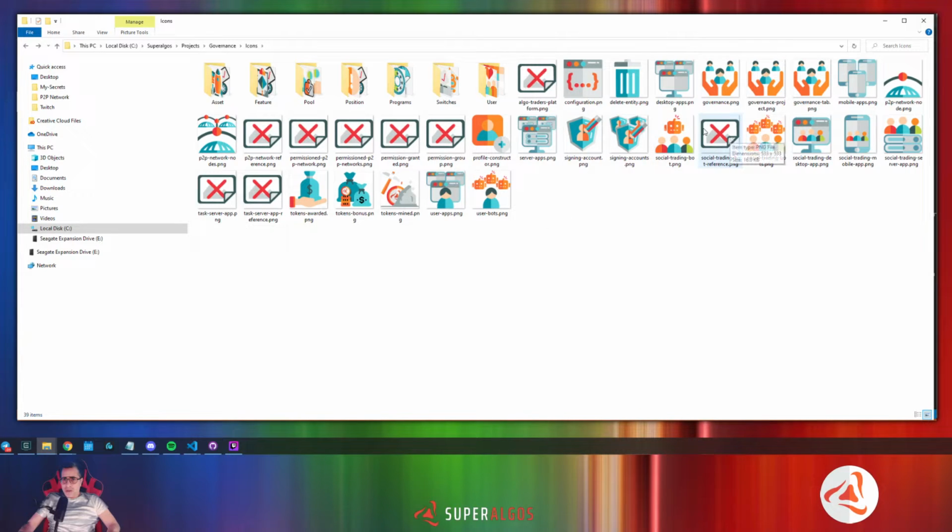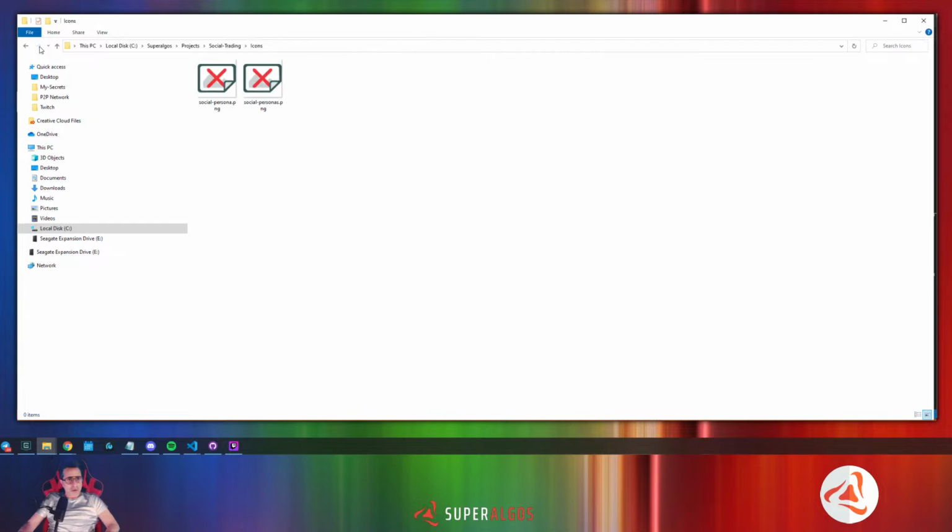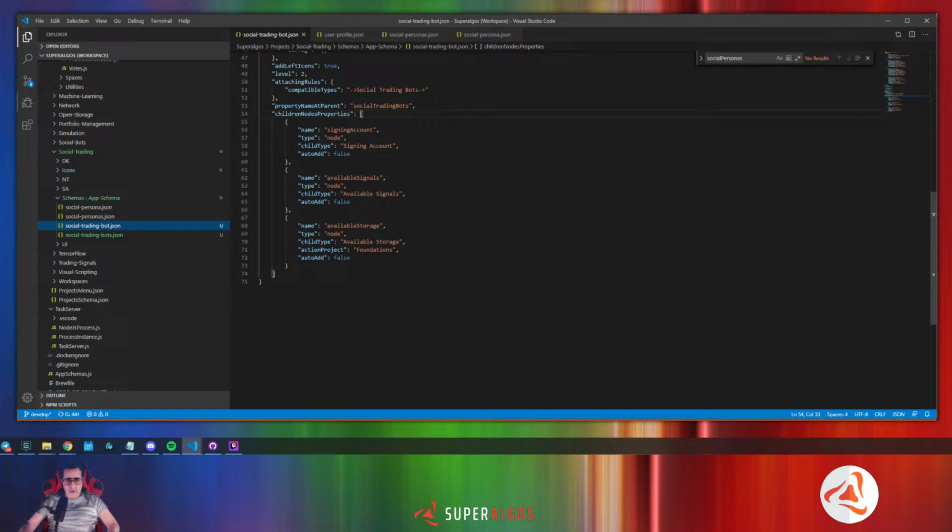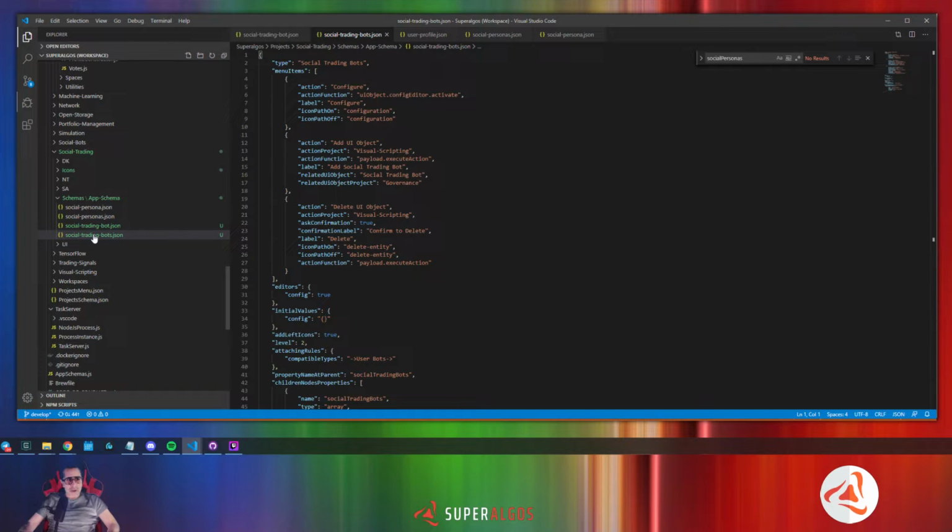Social trading bot, social trading bots. They will be moved here. Okay. Social trading bot, and social trading bots.